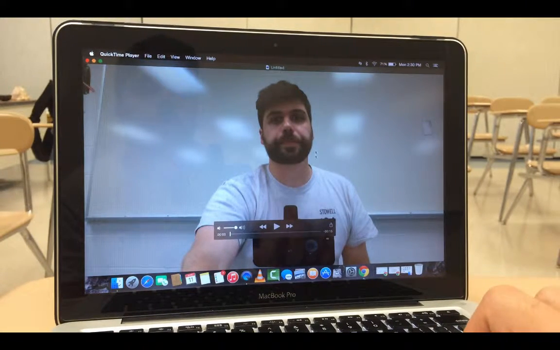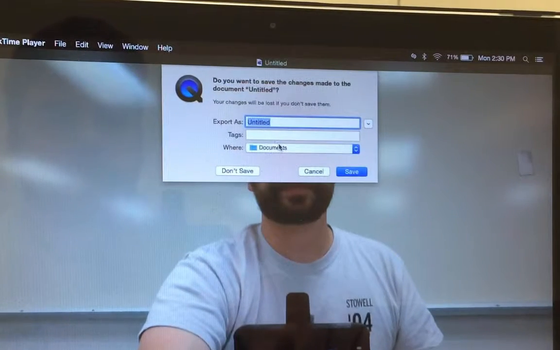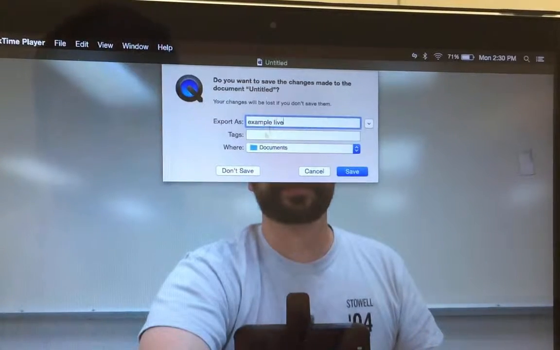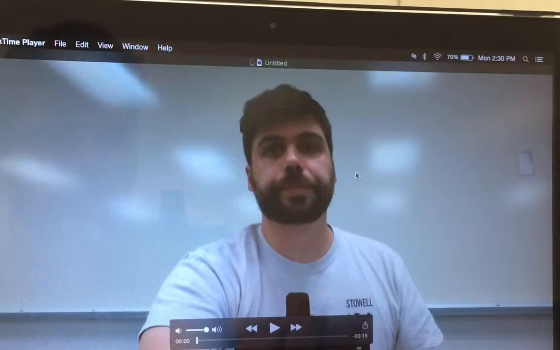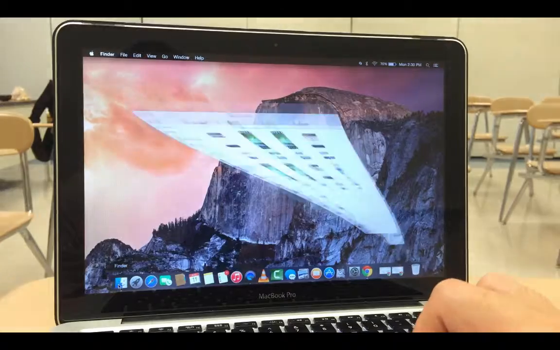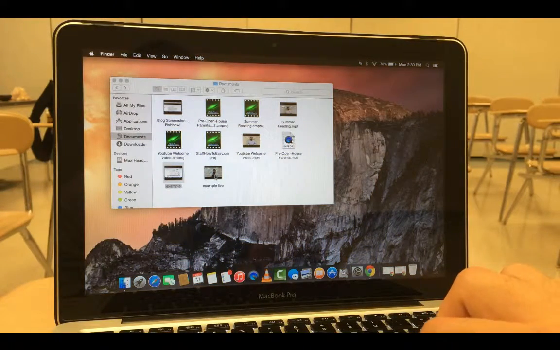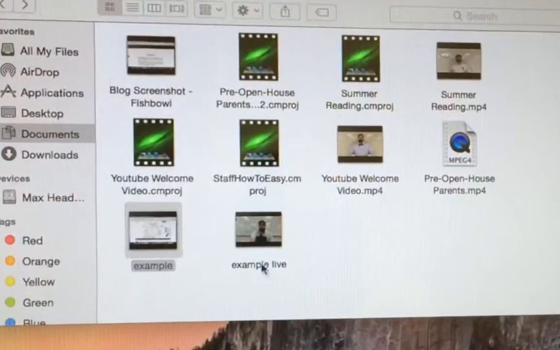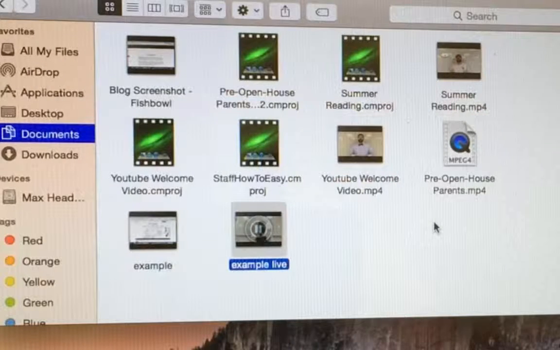And your video is going to be ready to go. Now again, if you try to close it, it's going to give you a little dialog box saying, wait a second, don't you want to save this? Go ahead and give it another appropriate name. Make sure you know where you saved it. And it's going to export the video. Then voila, you're ready to rock and roll and do whatever you need to do, whether putting it on YouTube, downloading it to a thumb drive. Oh, there it is. There's that little example which we just made.